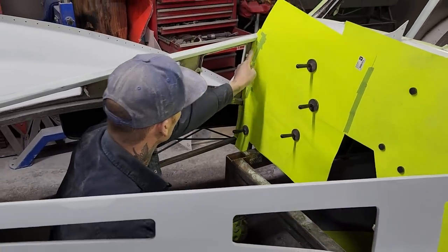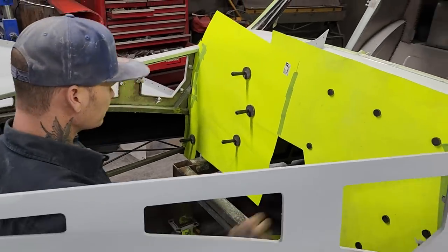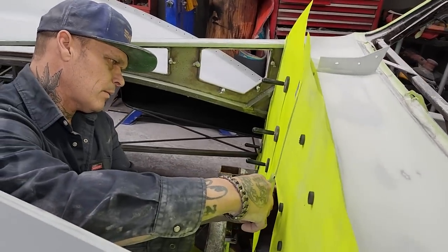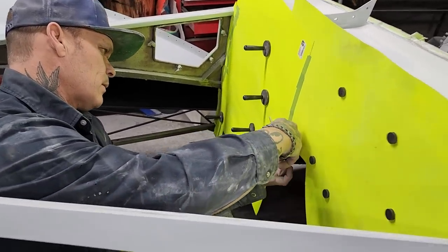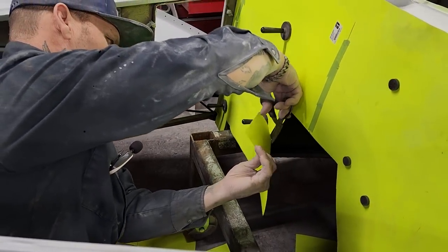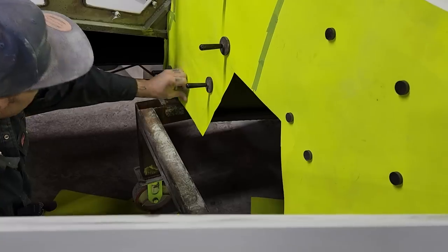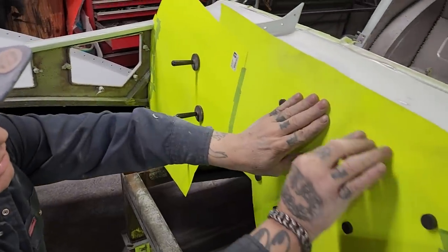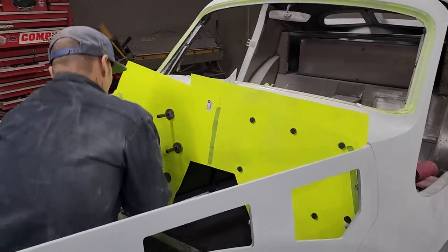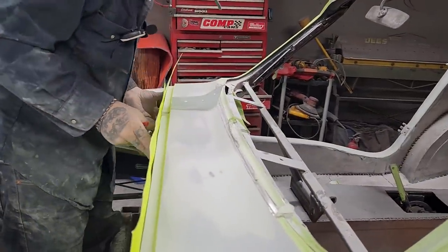Just trying to recall if anything, I might straighten that off a little bit. It's kind of turned up underneath there. It would be hard to get in there on both sides. See the line there? Now let's get a line on the top. I can trace this. I really don't want to sand it off.